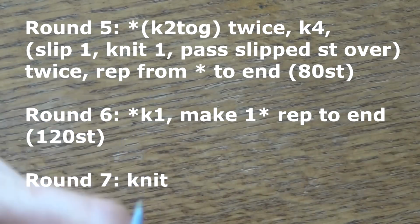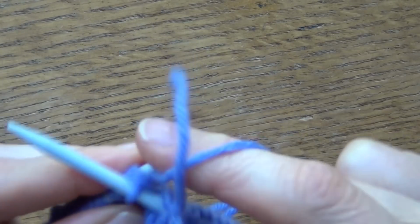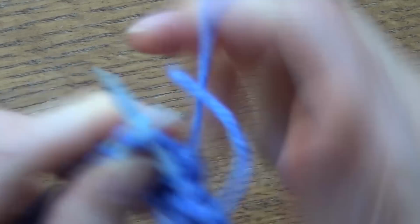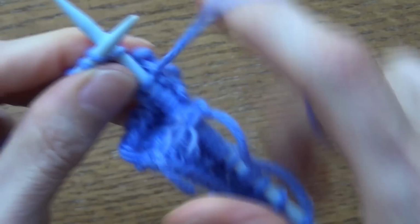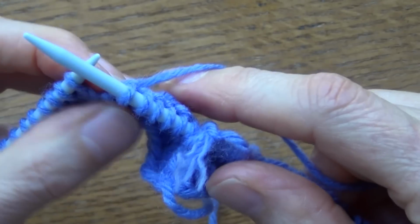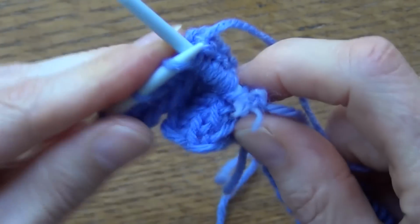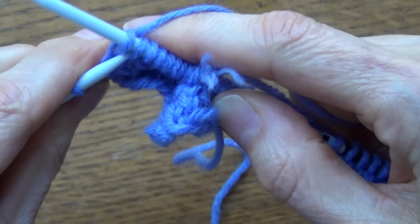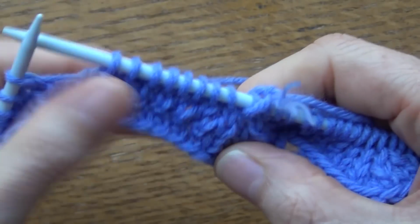Alright, so now for our next round, this is also a pattern here. You're going to knit 2 together twice. So you're just going to find these 2 and you're going to knit these 2 together. Whoops, so that's 1. And this one, that's 2 together. 2 times. Then you're going to knit 4. So 1, 2, 3, 4. And then you're going to slip 1, knit 1, pass the slip stitch over. 2 times. Slip 1, knit one, pass the slip stitch over. Okay, and that's what you're going to keep repeating. So this is a pretty simple step.